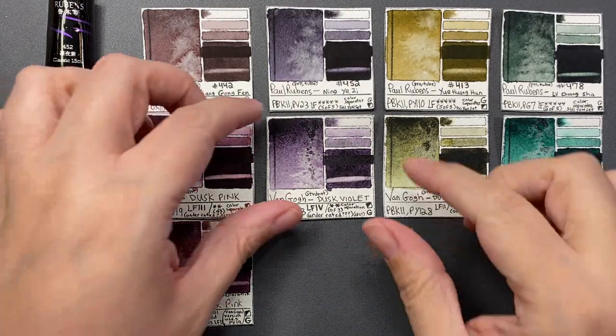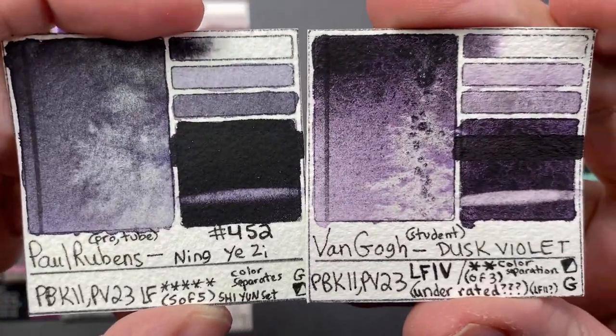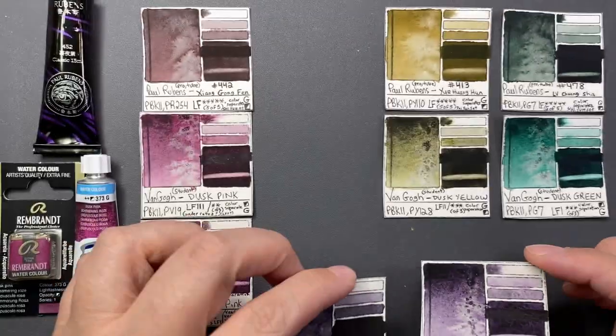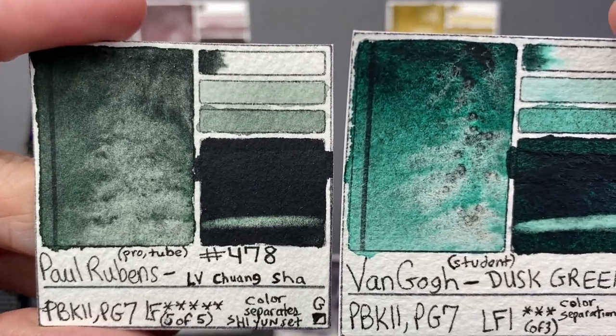I really love the intense texture in Van Gogh's Dusk series, but it takes more planning to make those sort of colors work in a painting. I feel like the Paul Rubens will work for a wider variety of painting subjects.